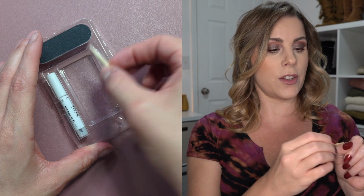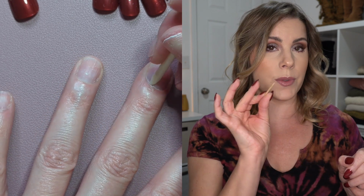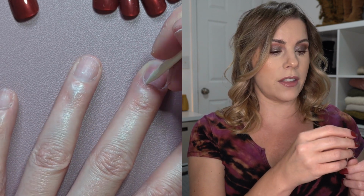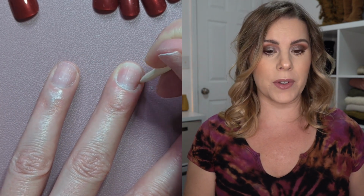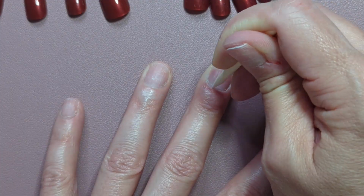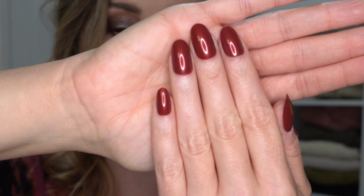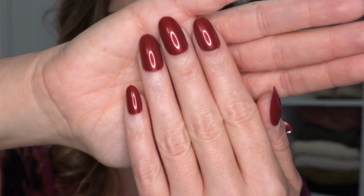After I've trimmed all my nails down, I go ahead and soak my nails in water again for another 2 minutes or so to soften up my cuticles. I'll take the cuticle pusher and push back all of my cuticles, and I will flip the tool over to the little pointed side and get up underneath of the cuticle and push the cuticle up. I know that this sounds really rough on your cuticles, and I'm sure that it is, but if you want the nails to look more natural, you're going to want to get them up underneath of your cuticles so it almost looks like your natural nail there. It can be a little painful, so be careful.